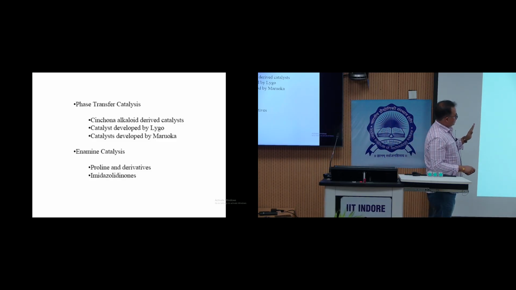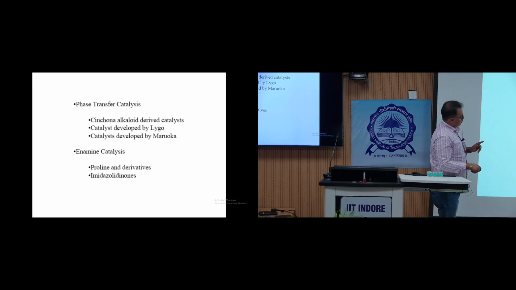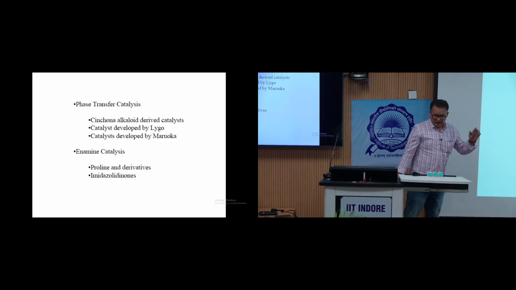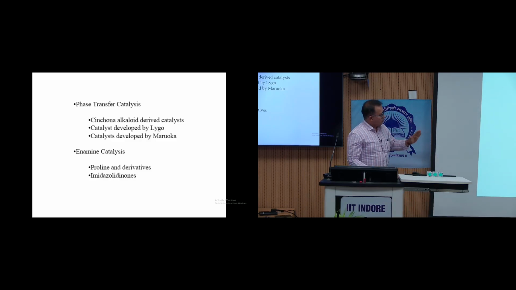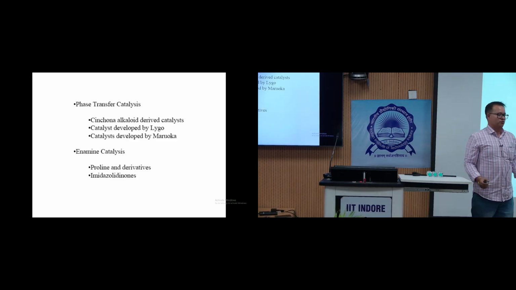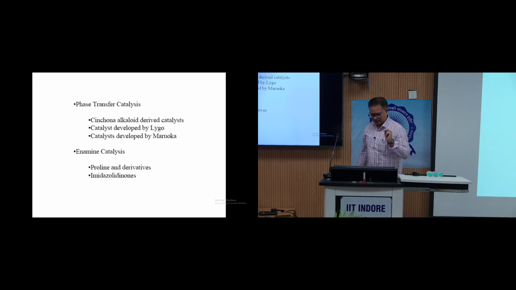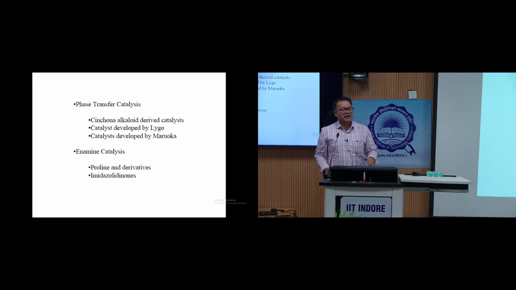Then there is a guy called Ligo, who has sufficient contributions on such catalysts, and then comes Maruoka from Japan. I will show you one by one, and we will see that slowly we have been developing these organocatalysts under phase transfer catalysis, and these two, Ligo and Maruoka, have been very strong contributors on that. You can ask me, then why did the Nobel Prize go to Macmillan and Benjamin List? That's definitely true. The Nobel Prize in organocatalysis has gone to these big stalwarts, but again, I'm telling the progress.